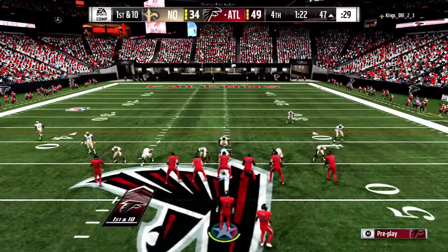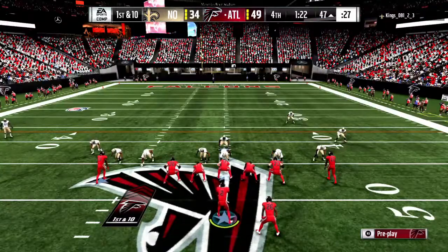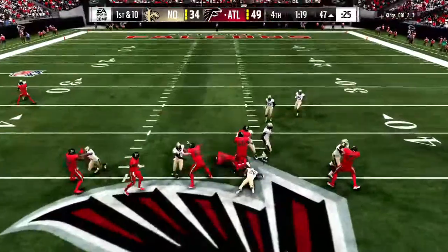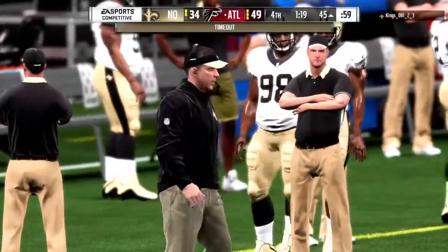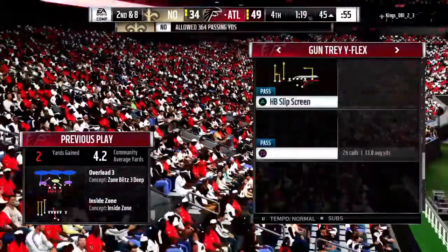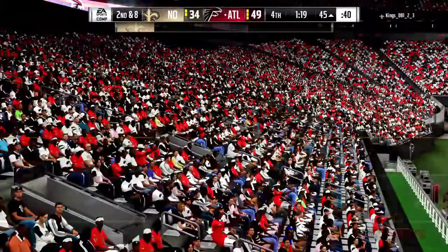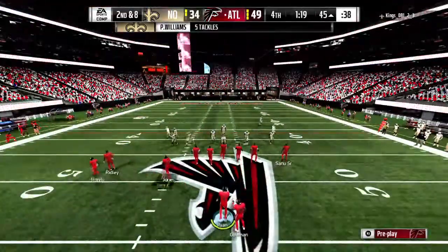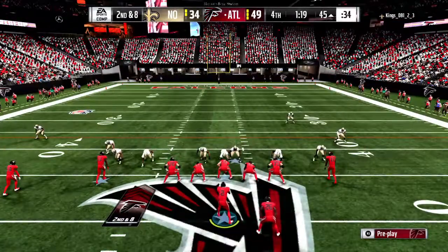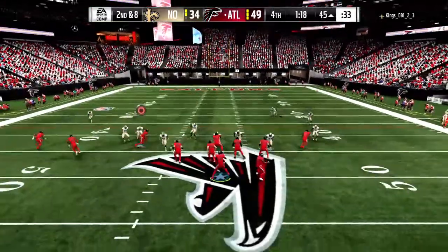And I do believe we saw Slim just leave the door, didn't we? We did indeed. I think we're down to none. They'll run it now out of the gun. And he's going to take this across the 50 and into Saints territory. And now the Saints are going to take a timeout on defense as they'll talk things over prior to this upcoming 2nd down play. This, in all probability, another run here on 2nd and 8.